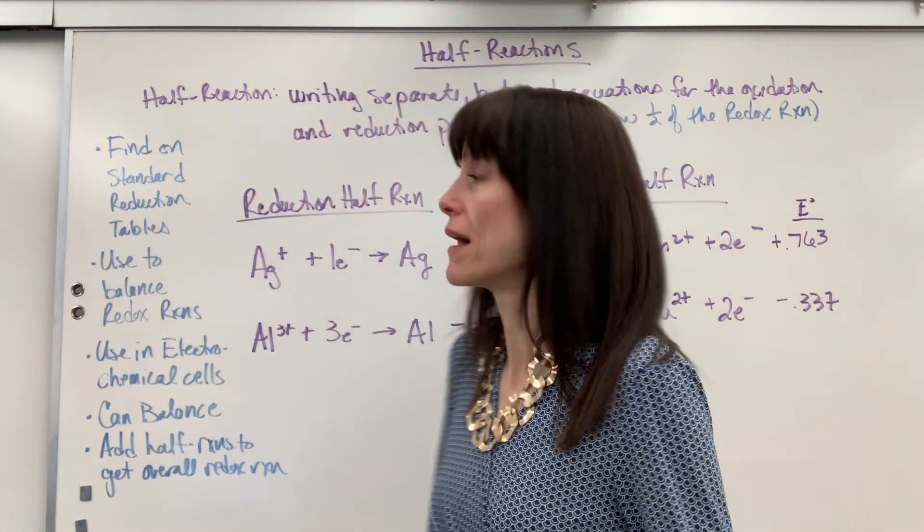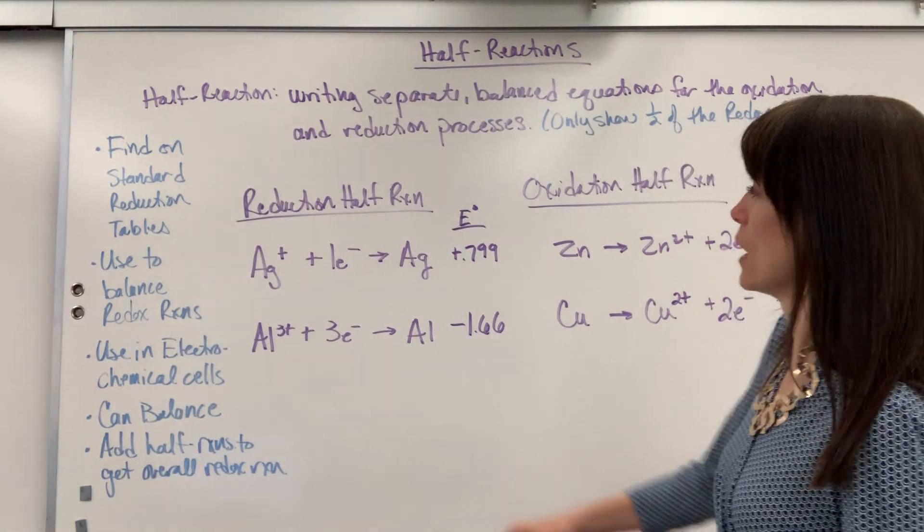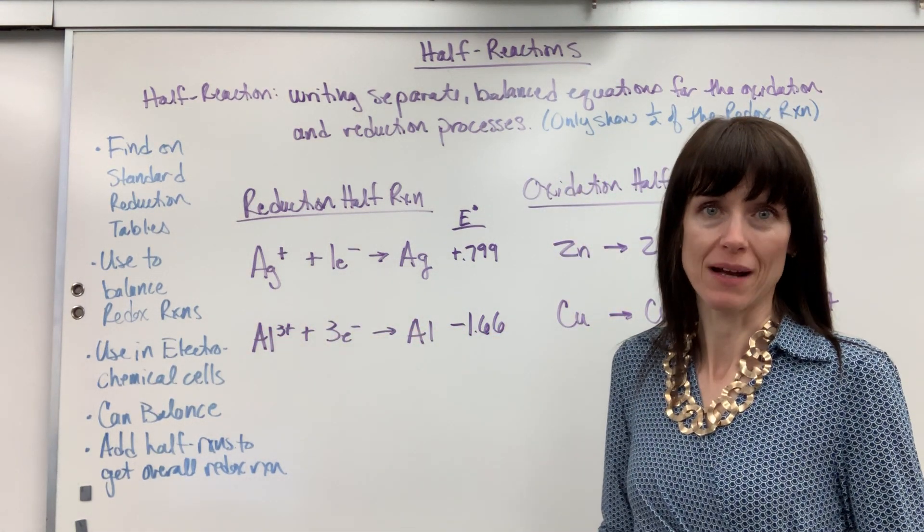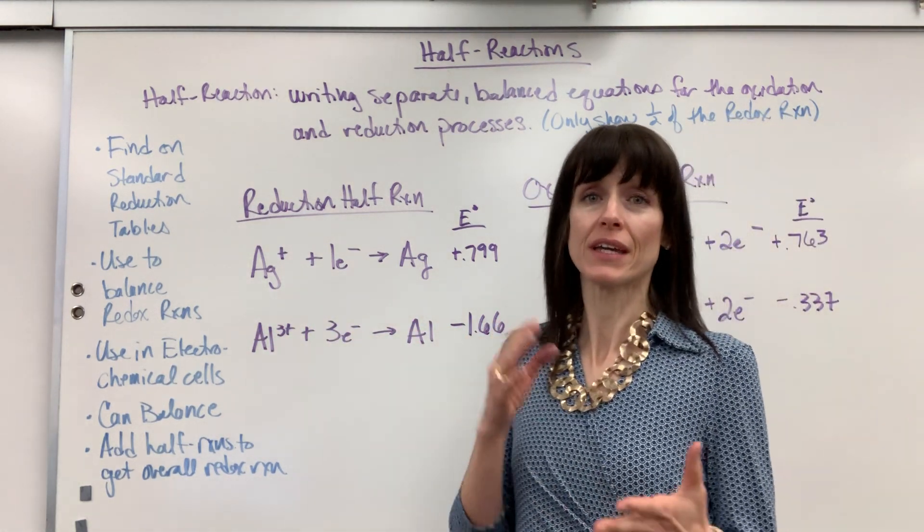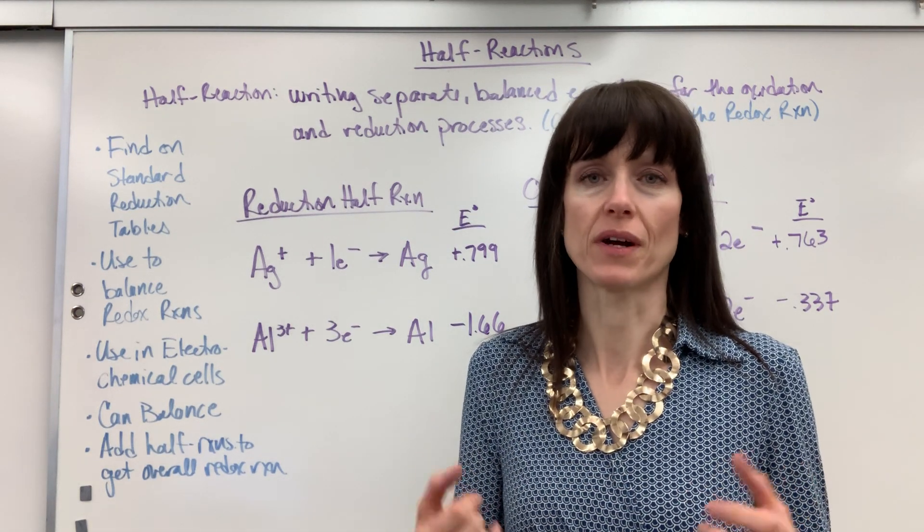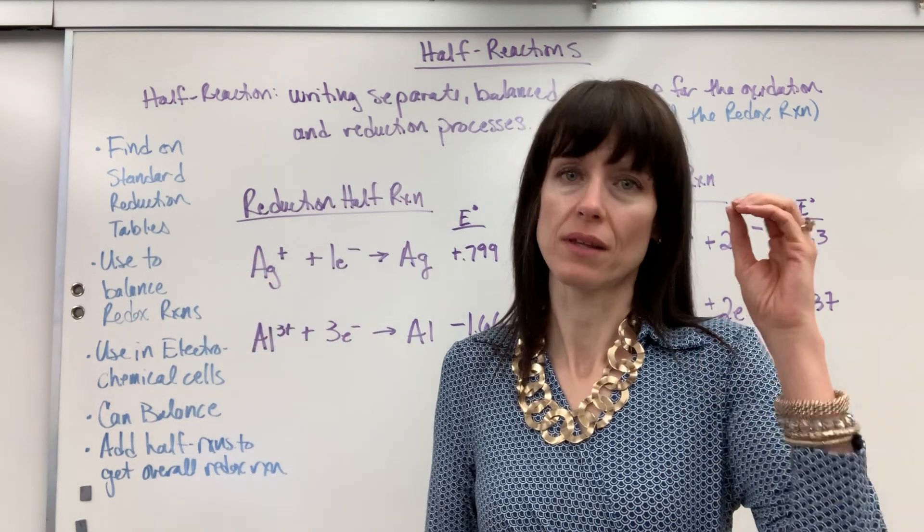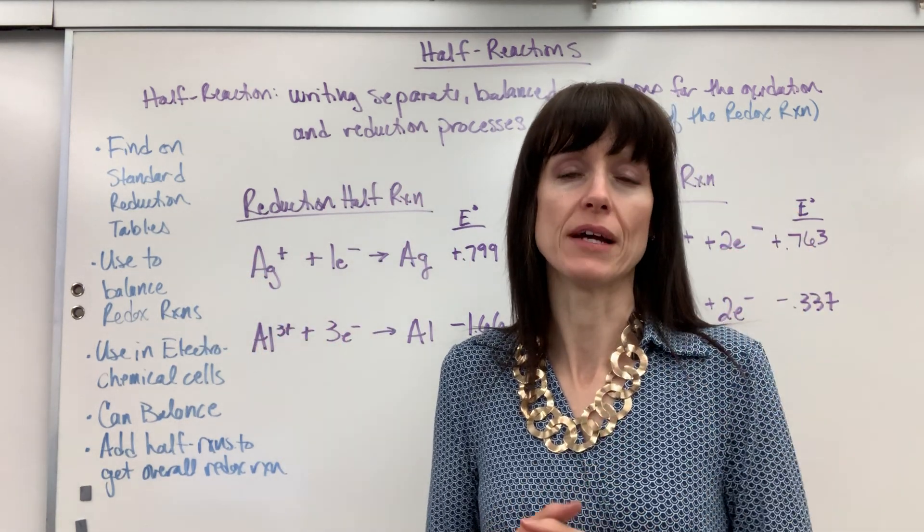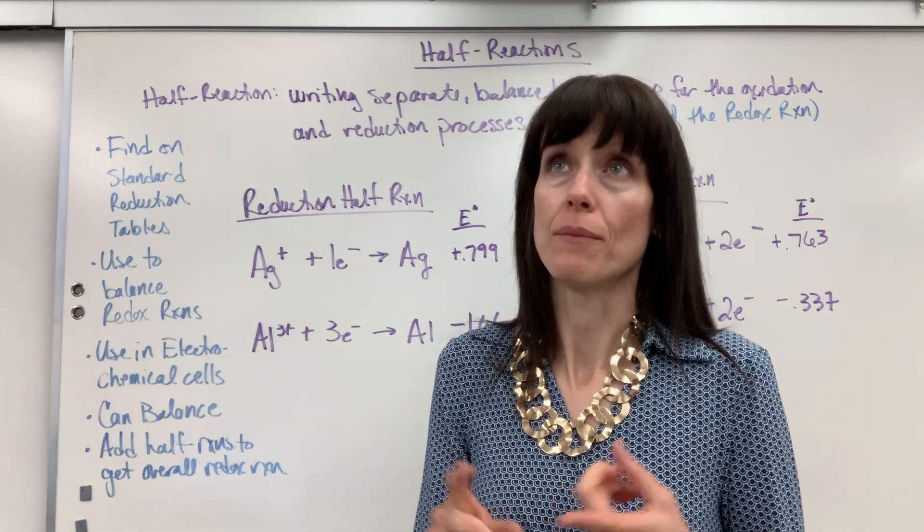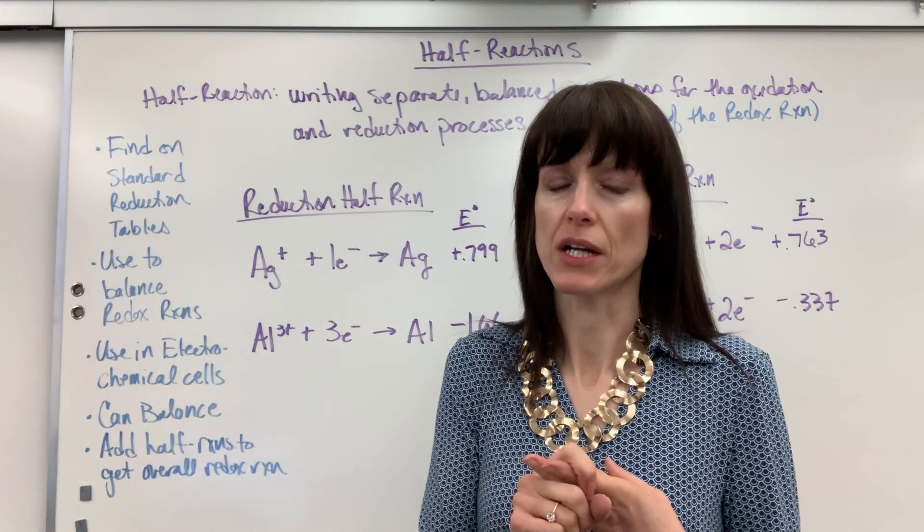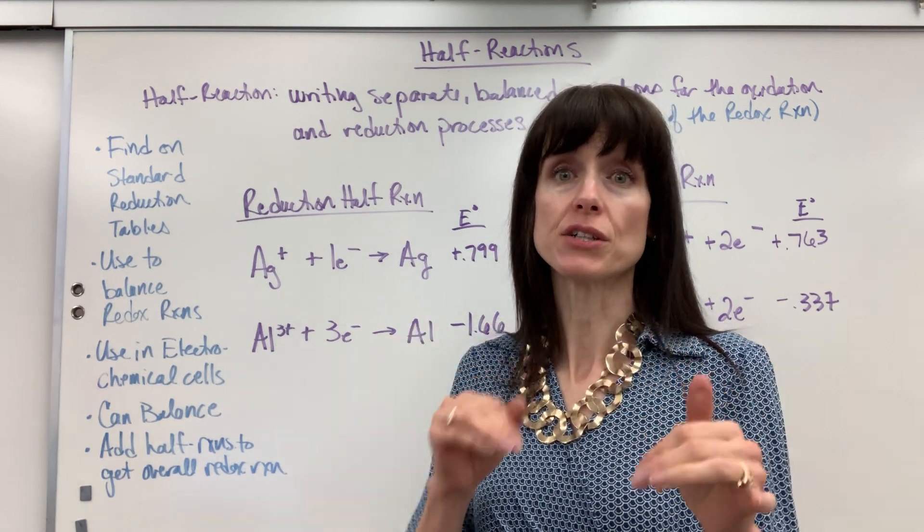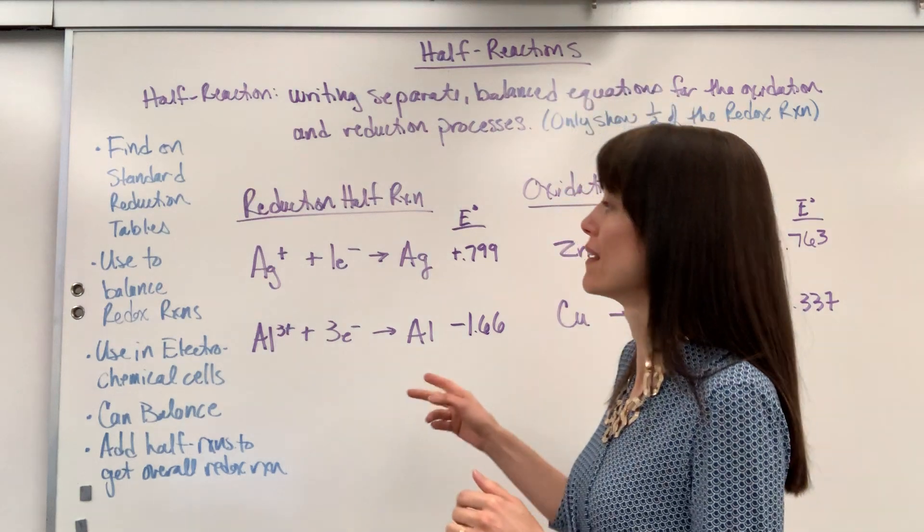Notice, in addition to this, that these are balanced. These are balanced. You've got the one silver ion, one silver. Half reactions will be balanced. Now, if you're given a half reaction and asked to balance it, you're going to follow the same rules as far as the number of atoms you begin with, it has to be the number of atoms that you end with. I do have two videos, balancing reactions in acid, balancing reactions in base. Look under my redox playlist, and in each of those, I give an example of how to balance half reactions.